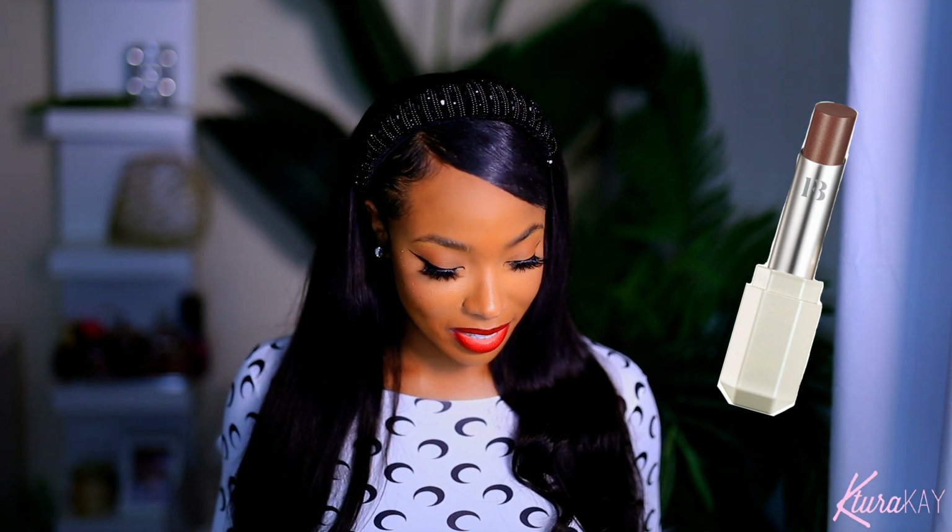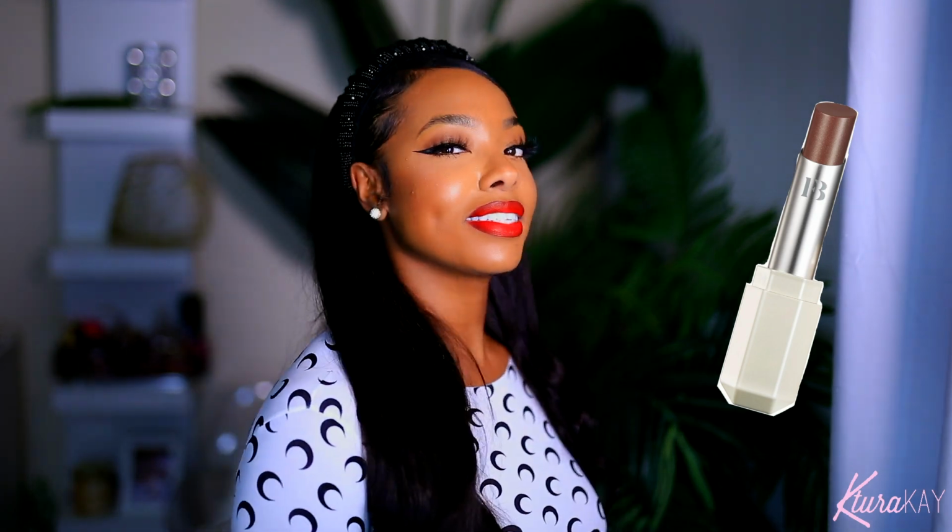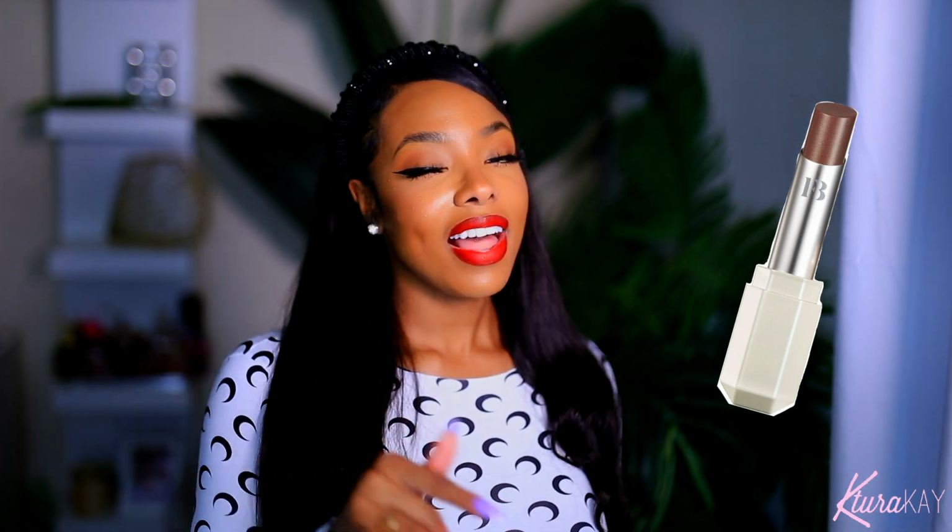But the first lippy I have on here is the Fenty Slip Shine Lipstick. They had a little tongue twister thing going around. I can't remember how it goes. Slip Shine Lipstick or something like that. But I love the Fenty Slip Shine. Now I'm getting tongue tied. I love the Fenty Slip Shine lipsticks because it just went on really well. They have a really pretty color called Bubble Rum, and that has to be my fave. I had purchased all of them, so I really like Bubble Rum the best because, honey, it just hit different.